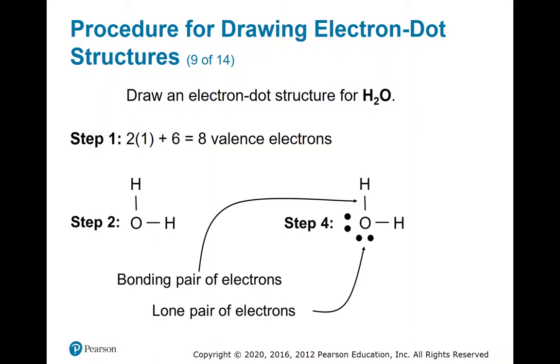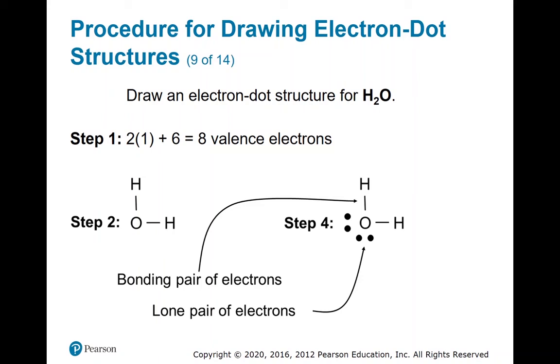Step 2 is to use some single bonds to connect the atoms together. Now, remember, part of this is going to be to figure out which atom belongs in the center of the molecule, essentially. Now, hydrogen is almost always never going to be at the center of a molecule for the simple reason that it can only have basically a single bond and no other lone pairs or attachments to other atoms. So you can't have a hydrogen with, say, 2 atoms attached to it. Therefore, hydrogens are basically always going to be terminal atoms, in other words, not at the center.